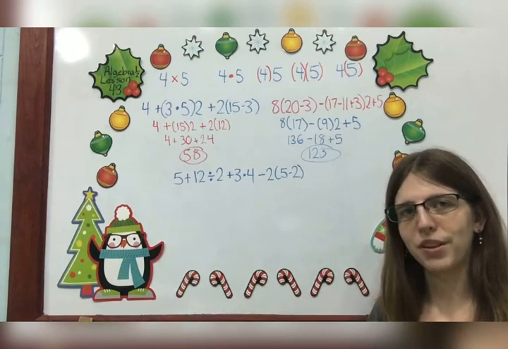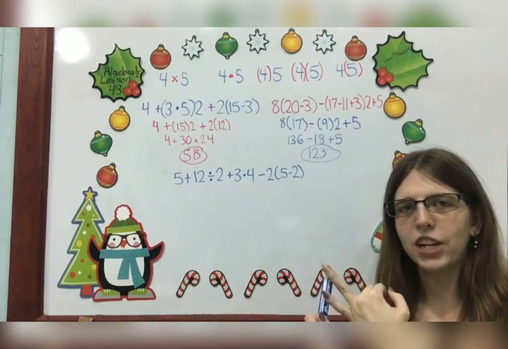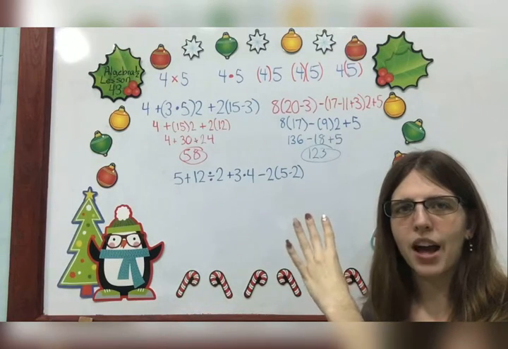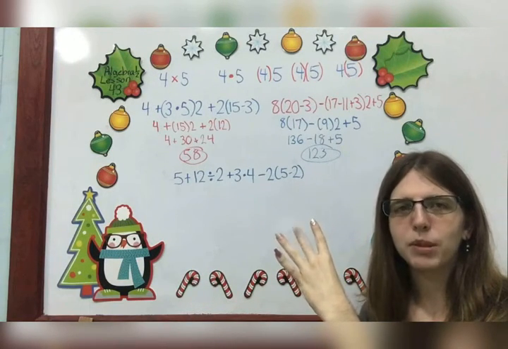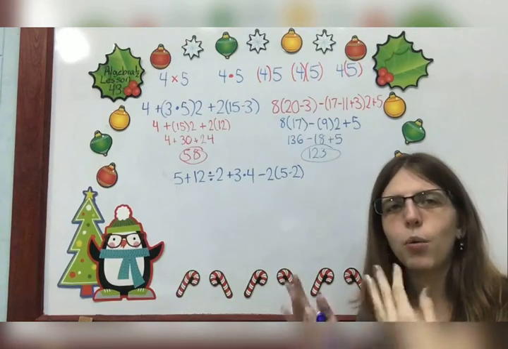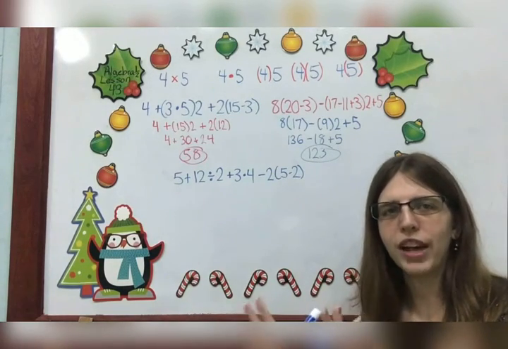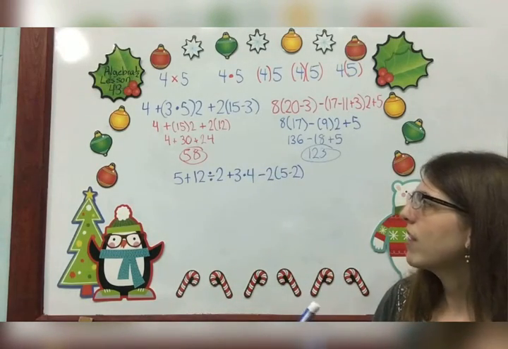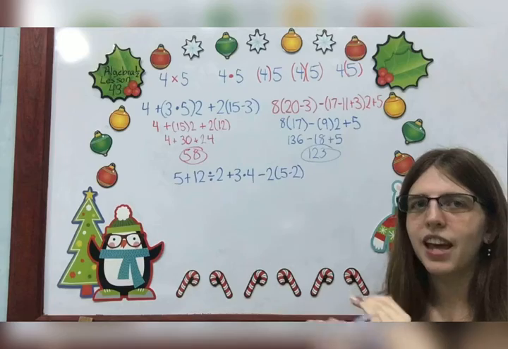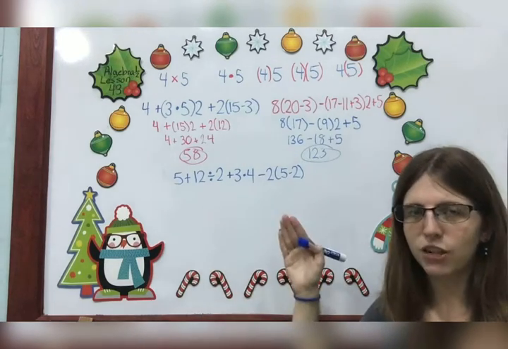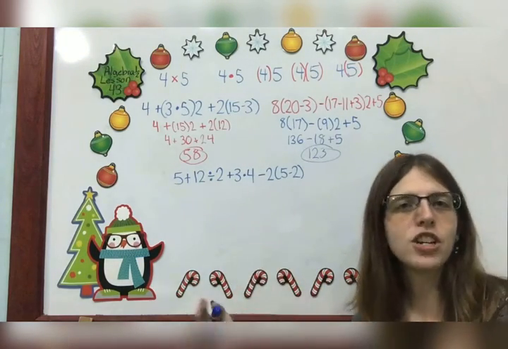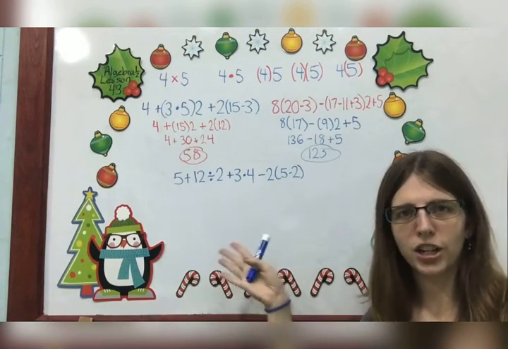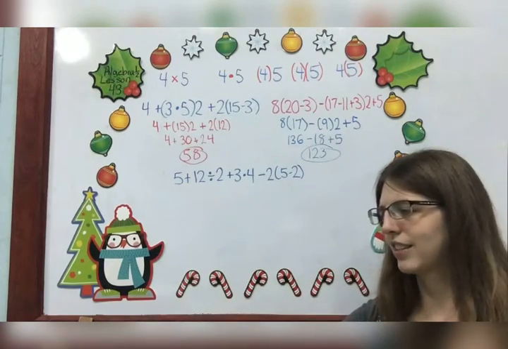Because I've just talked about parentheses, multiplication, addition, and subtraction. Remember, we have the saying PEMDAS: parentheses, exponents, multiplication, division, addition, subtraction. We're not really talking about exponents right now, so we can forget them. But that means that we do our parentheses, and then instead of just multiplication from left to right, we do multiplication and division at the same time from left to right, just like we do with addition and subtraction. We do it at the same time from left to right as the last step.